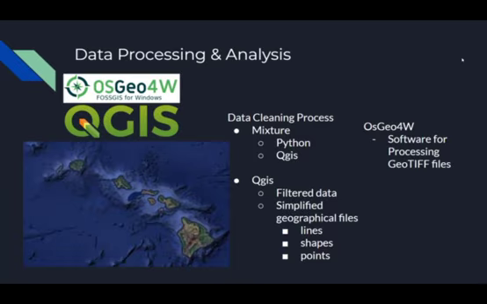We also had started to use OSGeo4W, which is just a software to help process geotiffs because geotiffs are significantly larger and much more difficult to handle in QGIS. So for the geotiffs, we would add in some ways that we can make them load a bit faster and process a little bit easier on our software, on our program.